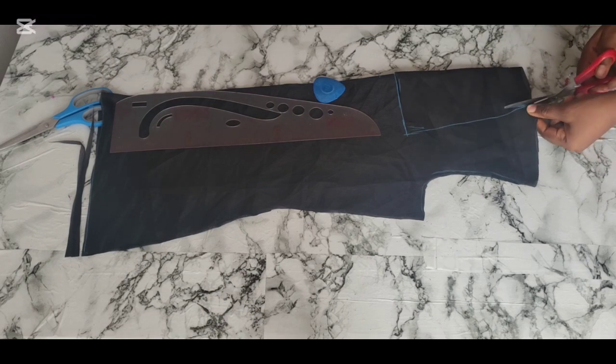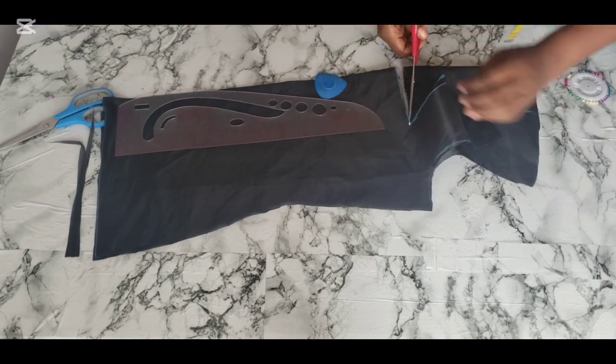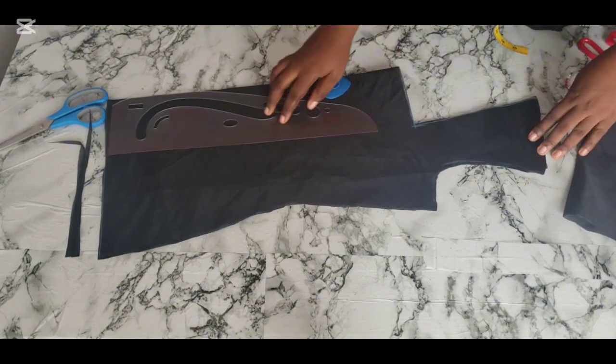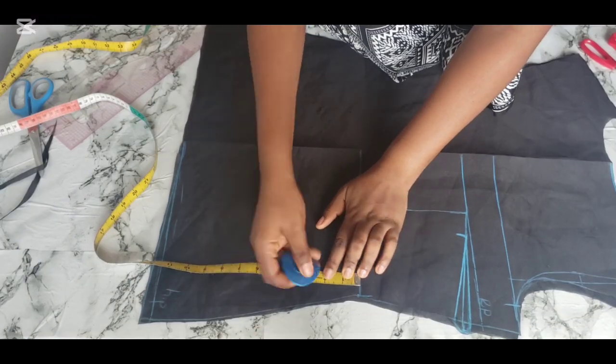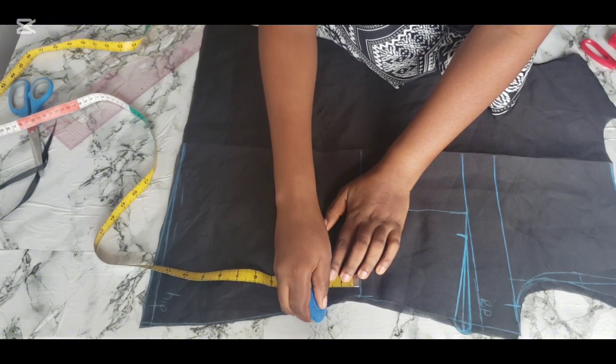we'll now cut it out. I use 5 inches for the down of that place and 4 inches for the upper neck width. So we now cut it out. After cutting it out, here is the back and then the front. We'll place the back and the front together.